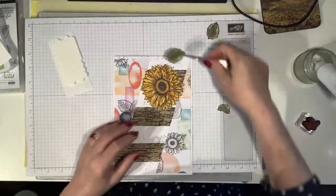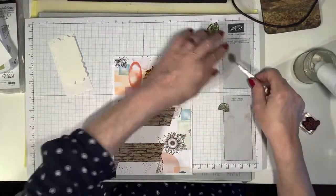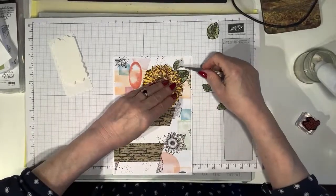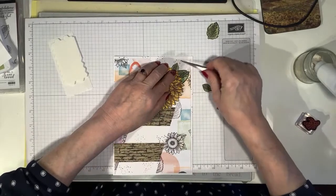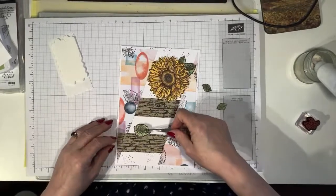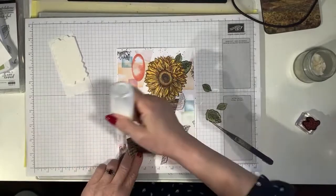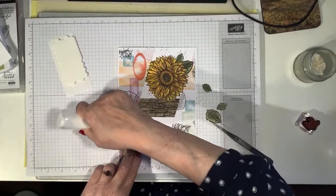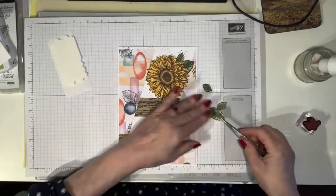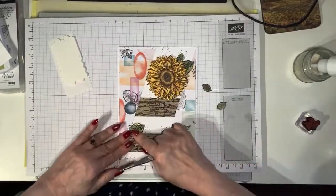Okay, so I did have these here, didn't I? I might change that. We'll see in a minute. Let's put a lighter one here as well. Put that there so it goes into the white, and then a couple of leaves. I haven't put enough glue on that, or maybe it dried before I ripped it up and then stuck it back down. Actually, I don't think I put any glue on it. And actually, before it dries, I'm going to pop that under.